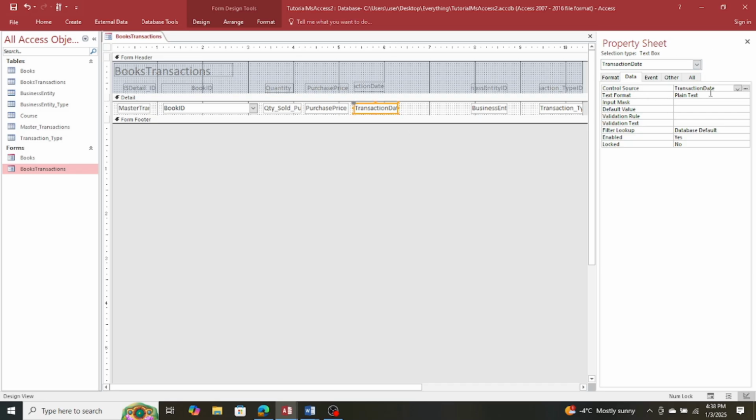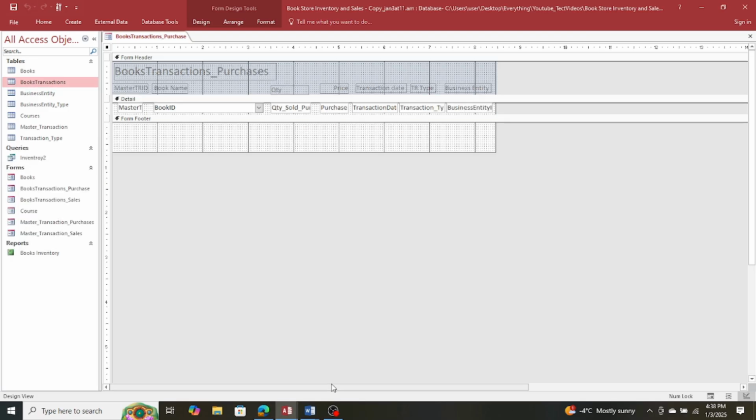You see, a control source is showing here in the properties sheet. Okay. Now let's add what we have next.